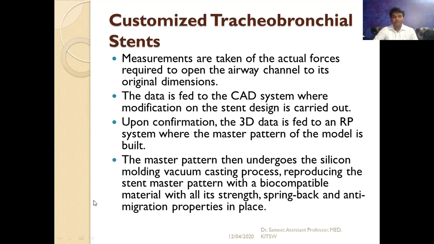Here we are using the silicon molding vacuum casting. The material used is a biocompatible material where it can have the strength, the spring back nature, and also anti-migration properties. All these things are tested and confirmed initially using the CAD data, and then it is fed into the RP system where the master pattern is produced using that technology.